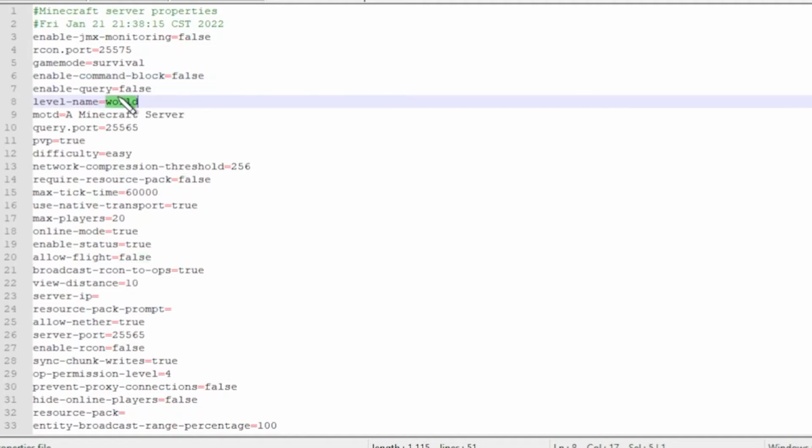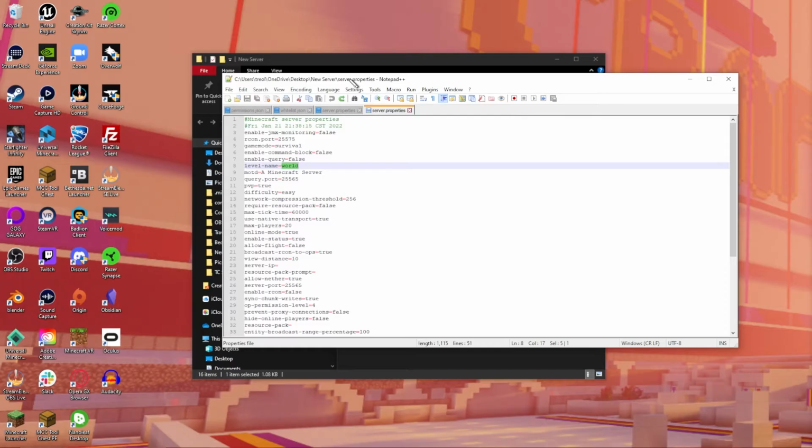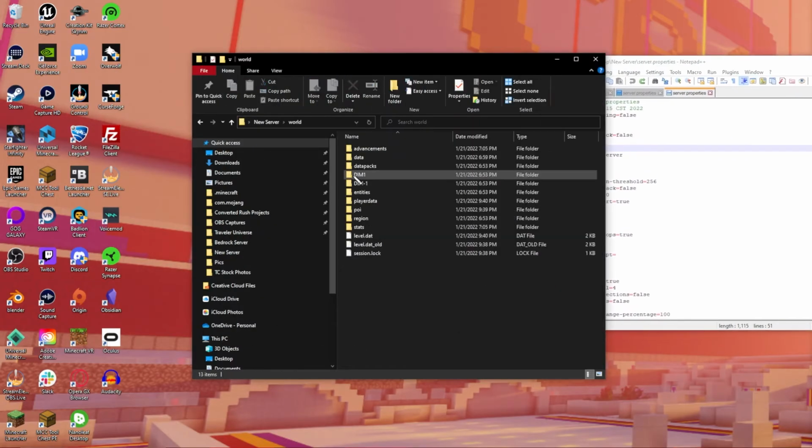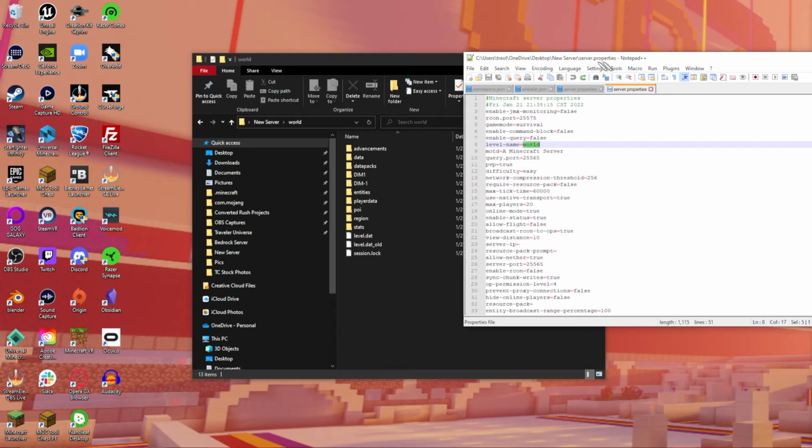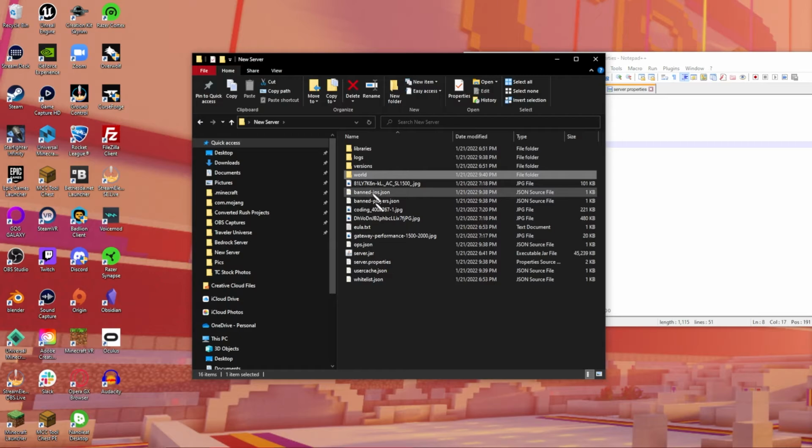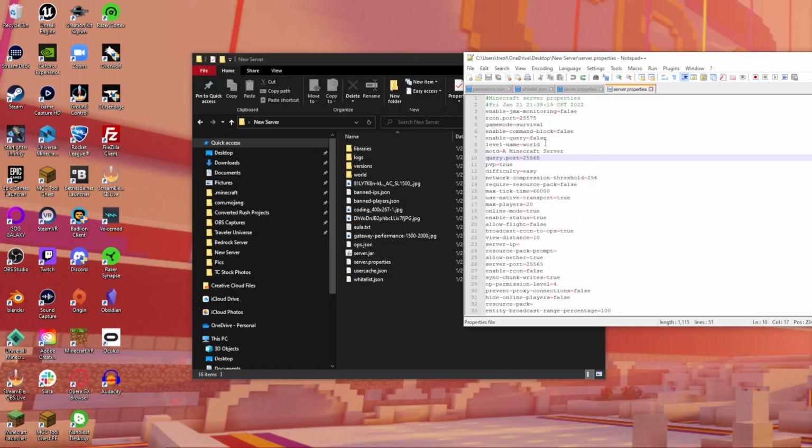This is the main world that you're going to be using, and if you don't have any plugins, it's going to be the only world. So you can see it says world. This is the world right here. If you wanted to change it, you would just change it. So if I, for example, were to import another world that I have, a Java world, I put it in here, and then I could change the world that you're loading into right here. And I'll do that in just a minute here when I get to that part.